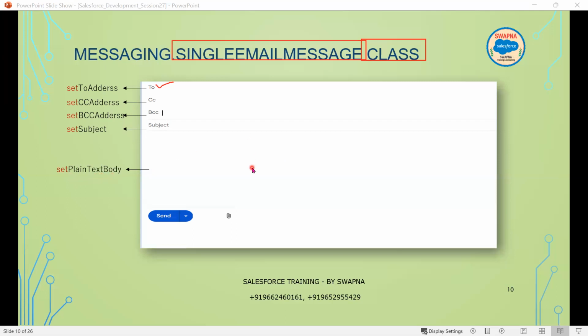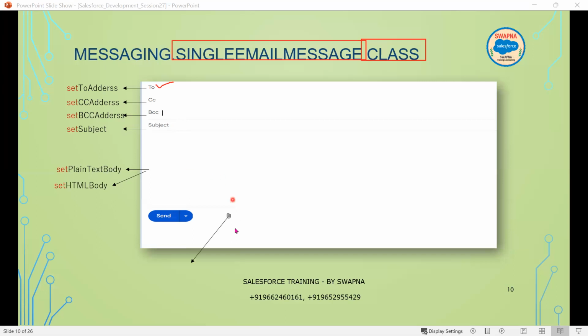In case you wanted to put HTML tags like a break tag, or a bold tag, then you have to use the method called set HTML body. Now we are done with the to address, CC address, BCC, subject, plain text, HTML body.